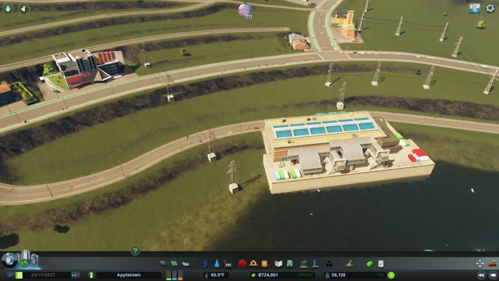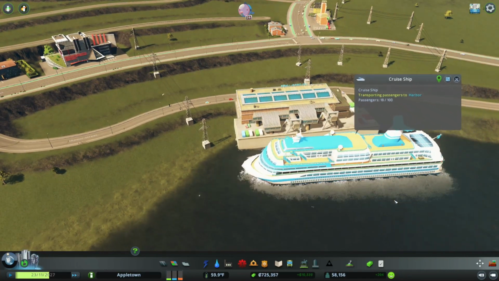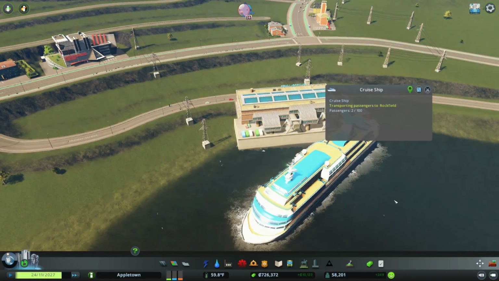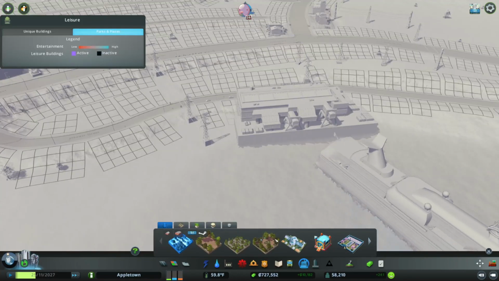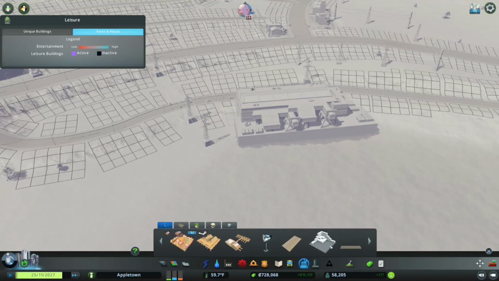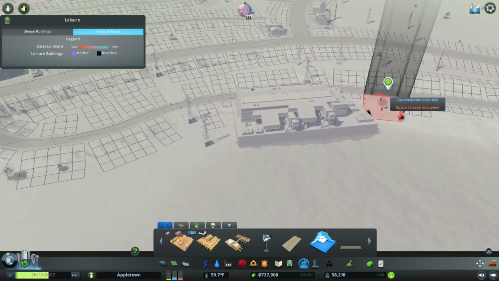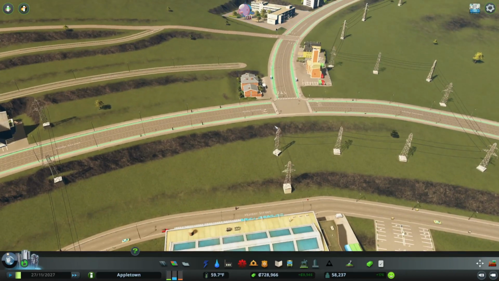And let's see how many passengers. Looks like 18 of 100. It's amazing that that ship only holds 100. We have good traffic flow going. Might want to get a little guy here, a parking lot for people to park the cars. So I think they just park them on the street.